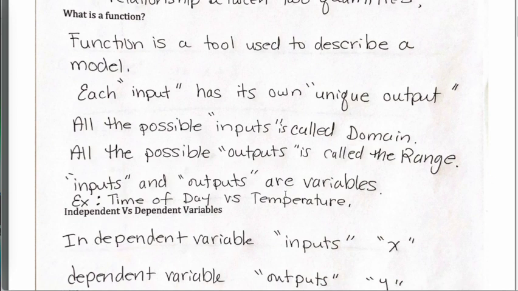When you think about a function, typically our mind goes to equations because that's what we're used to doing in school and in our algebra class. And an equation is one way that we can represent a function, but that's probably what you're most familiar with. So when you think about inputs, think about your x's. You're plugging x's in. That's why it's called an input. And then you're taking something out, that's your y. You get something out when you put something in, and the set of all the inputs is called the domain, and the set of all the outputs is called the range. And so these are our variables.